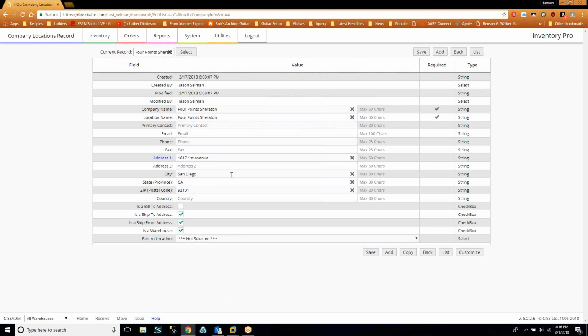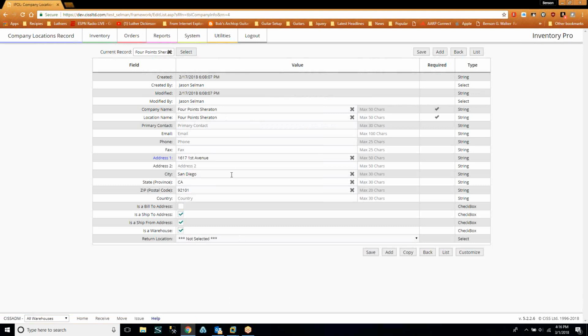Before I did anything, I wanted to make sure that if I change that, I'm changing the ship from address only. Well, right, because you'd be shipping from the warehouse to the hotel, right? The hotel is the customer.